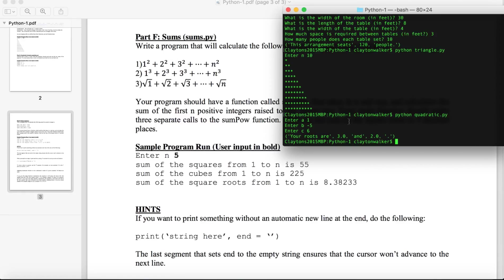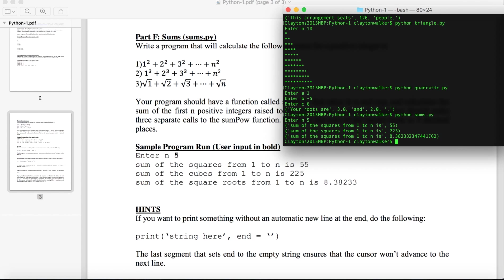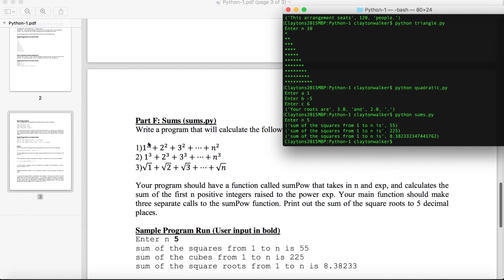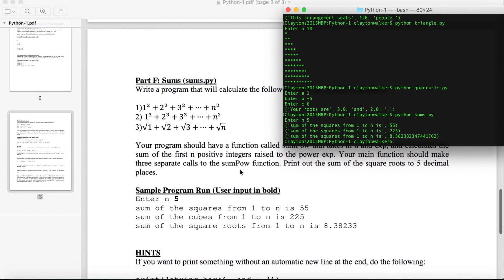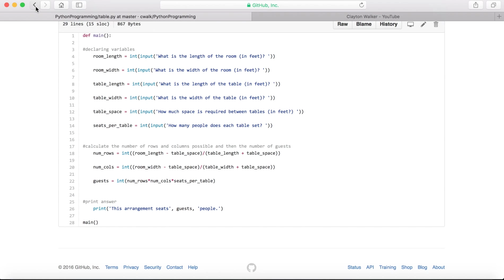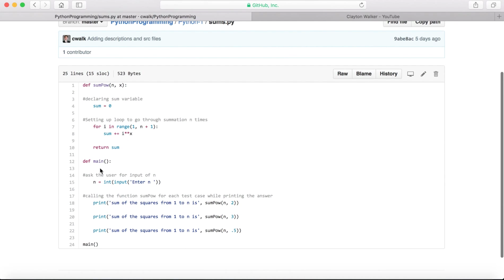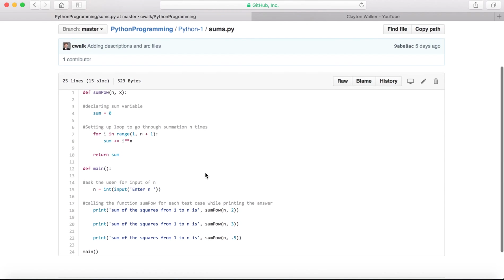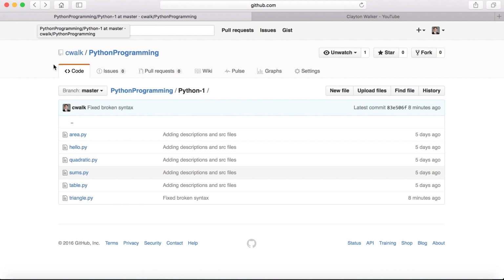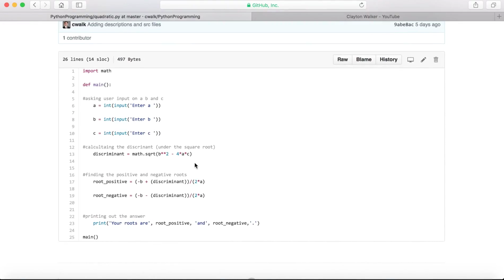And now we're going to do sums. We're going to enter n, and so we're going to turn the sum of squares in this formula format right here. Read through that, and that's basically it. Look through the code a little bit more. We look at sums. We're using the sum_pal, which is a function we wrote right here, and the quadratic formula. That's basically it.